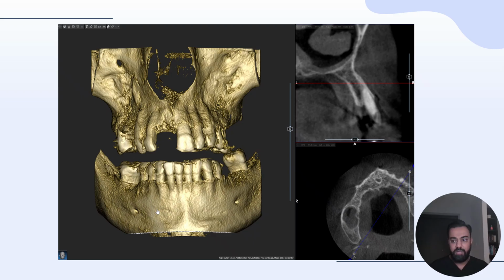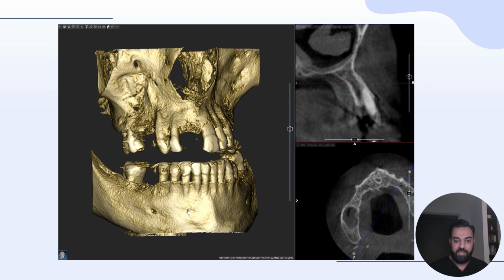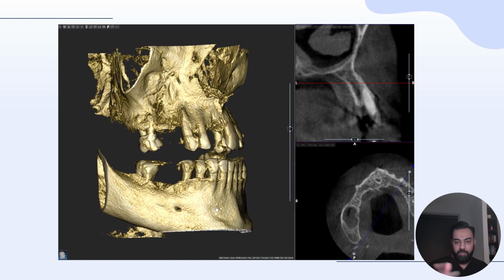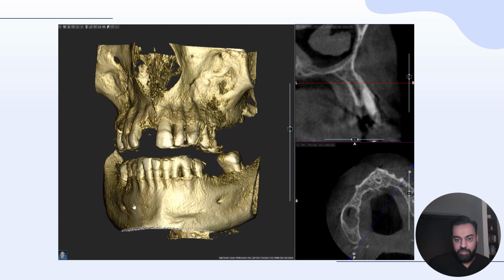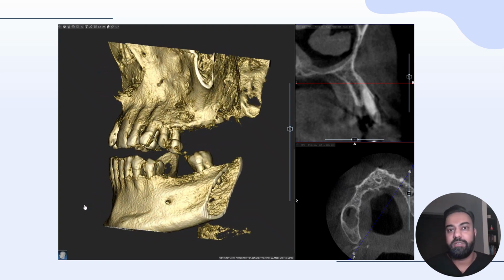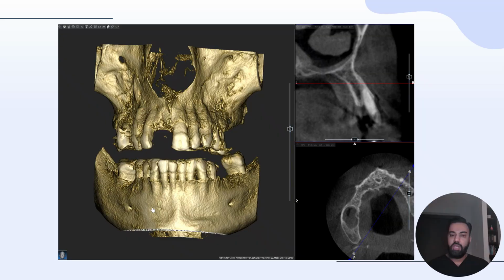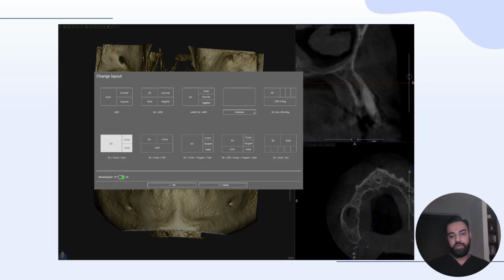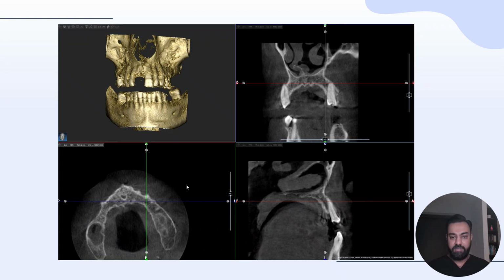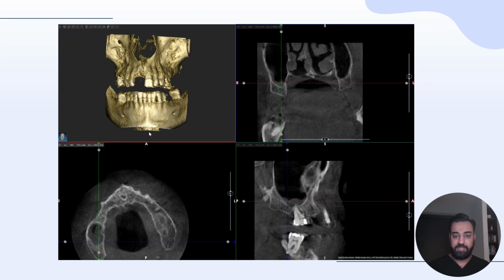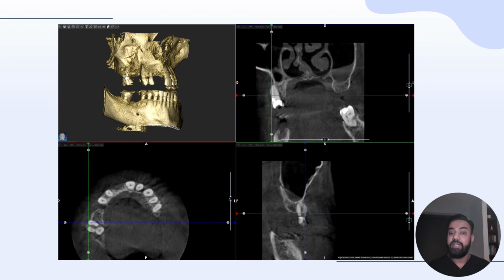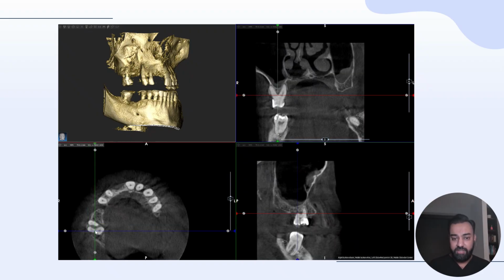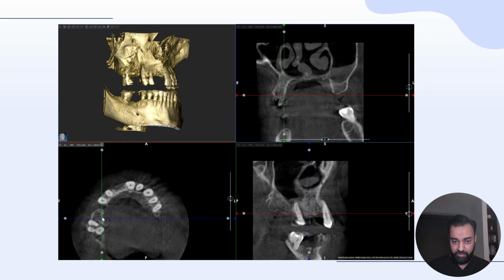So now we will see what this looks like on this video of the CT scan here. I would focus on the top right and the bottom right screens here. We will look at a different layout of the CT scan as well to go over all the specific areas. My goal is to place 6 implants in strategic areas and get high anchorage. We can see here that tooth number 1.6 has lost a significant amount of bone.